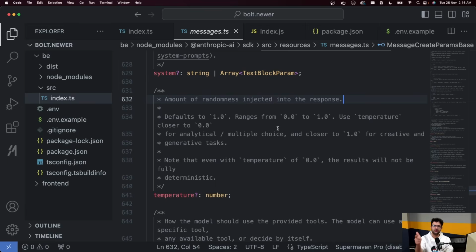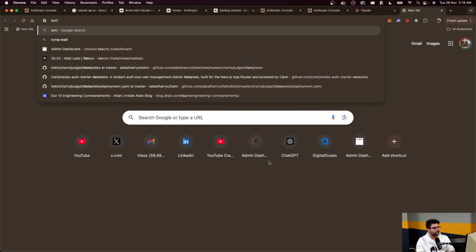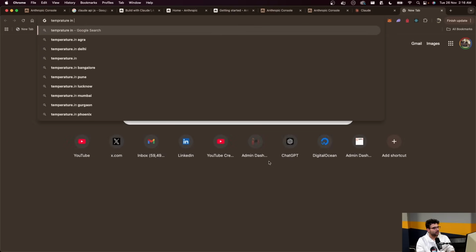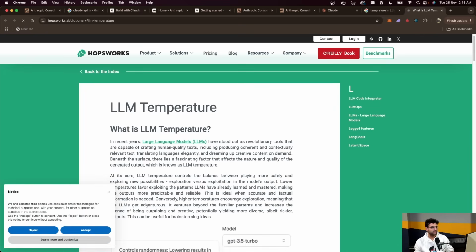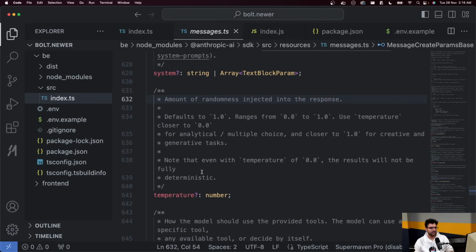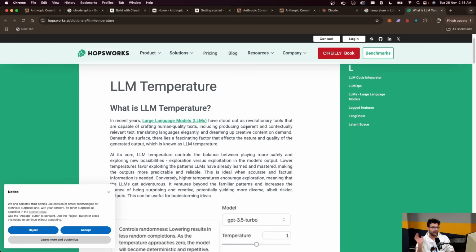The answer currently is 4. The answer could have been 4. I don't want the assistant to respond with various types of messages. I just want one type of message. So I would assume temperature means that. We can quickly Google temperature in API in LLM models. It really affects the randomness of the generated response. Yeah, that's what I would assume it is. If you ask the same question twice with temperature set to 0, it would return you the same response, is my guess. I could be wrong, we'll check. And if you set it closer to 1, then you'll get a bunch of random responses every time you ask the same question.